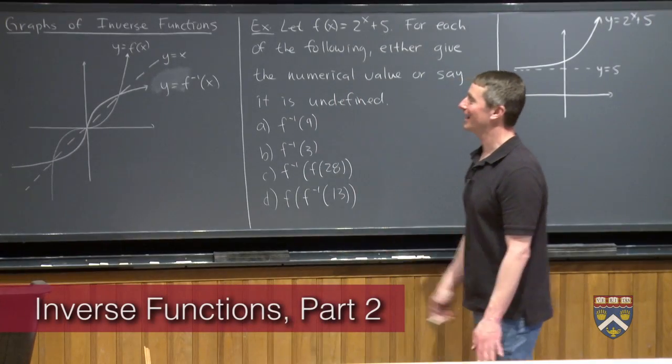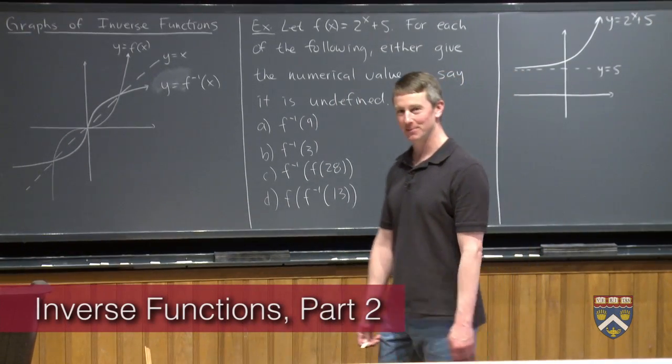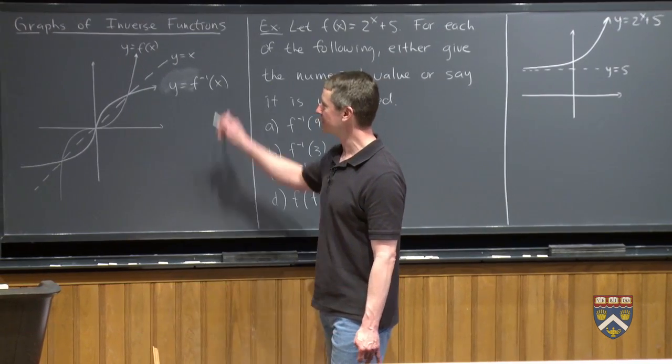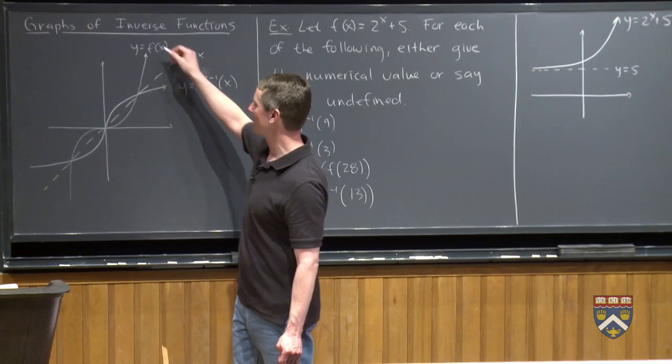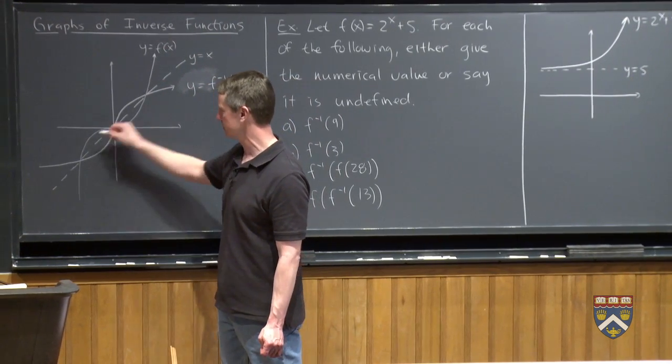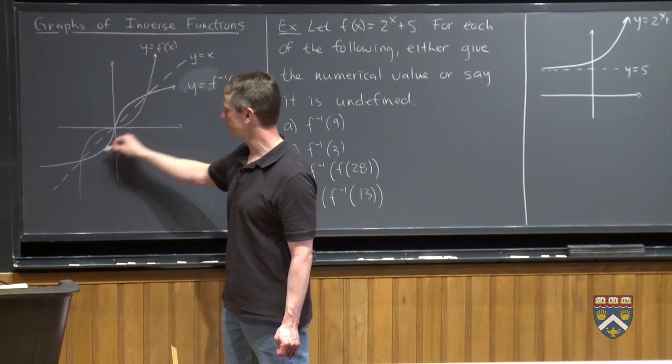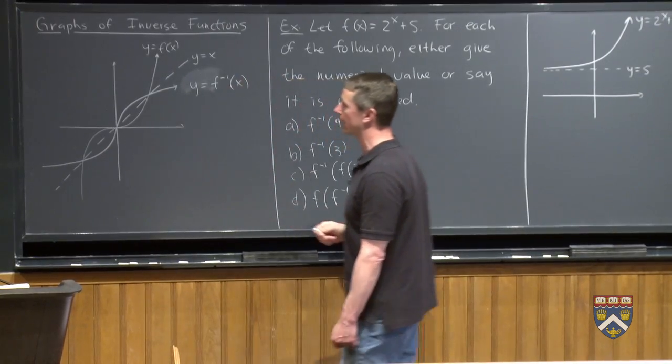I hope that by playing around with the applet, you were able to come up with some idea about how the graph of f inverse relates to the graph of f. I've drawn a representative one here. This is my graph of f of x. It might be x cubed or x to the fifth. And this is the inverse, cube root of x, or the fifth root of x.